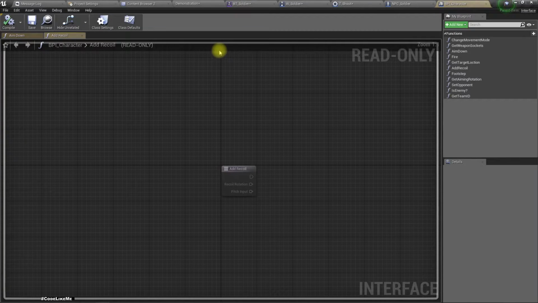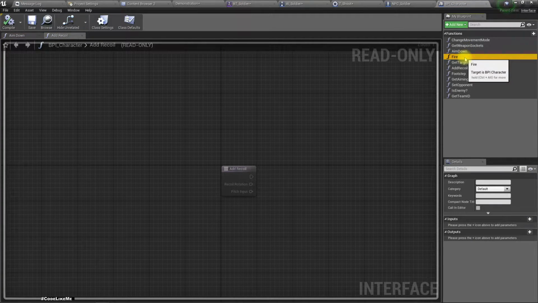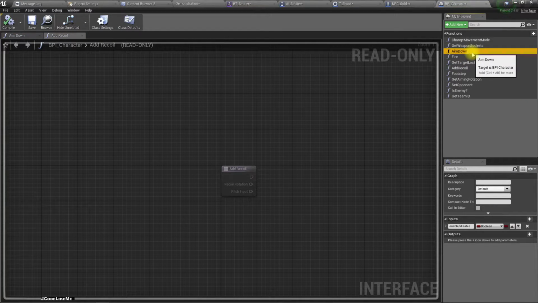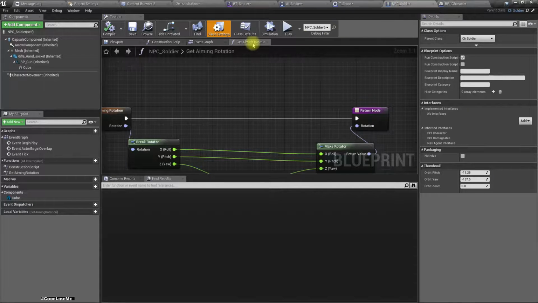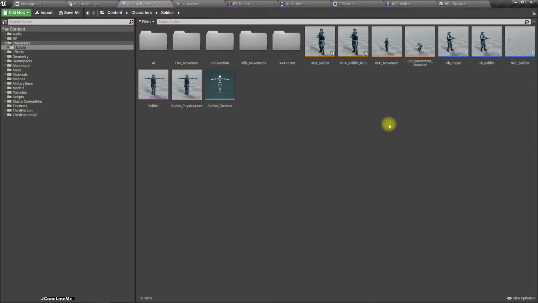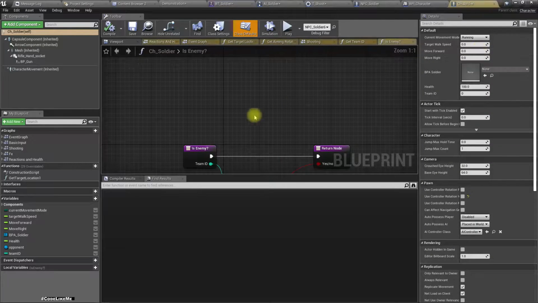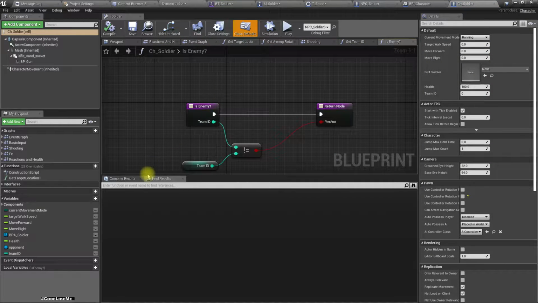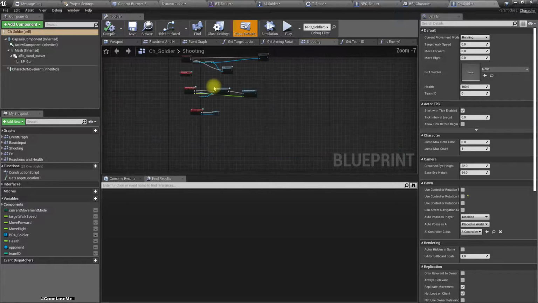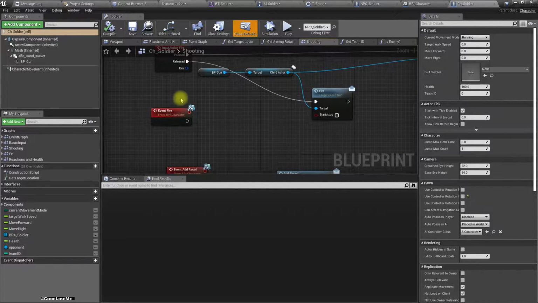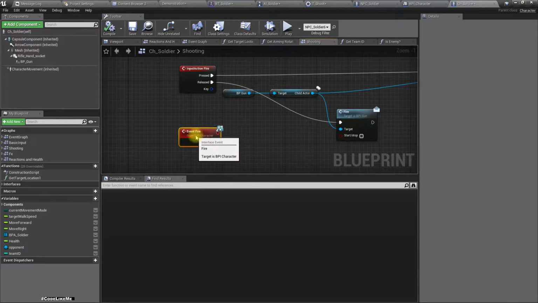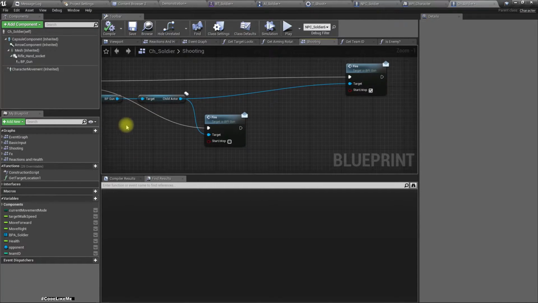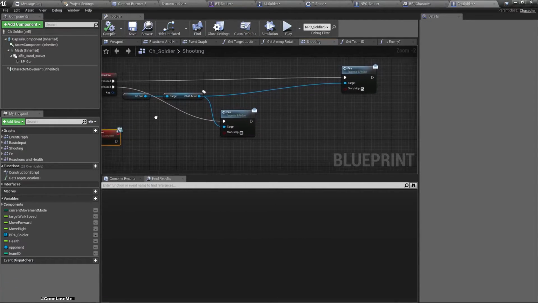Under BPI character we have fire and aim down. Okay, let's see how we have implemented them. In CH soldier, the shooting, we have recoil, we have this fire event, but we have defined only the input.